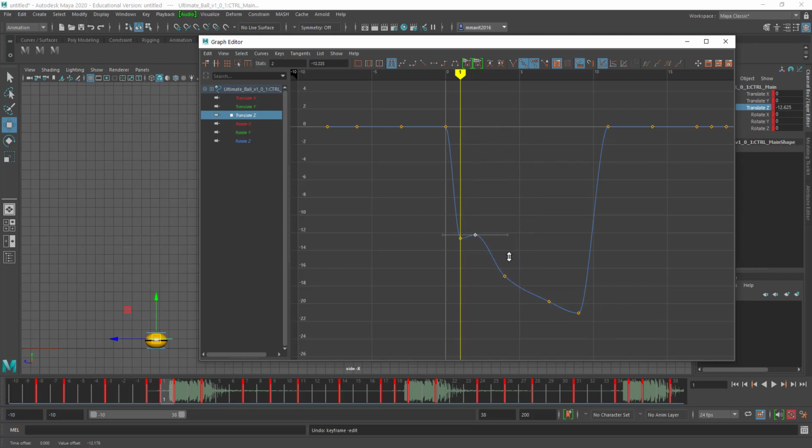Everything will be perfect. Okay. We'll mathematically adjust this, then we'll artistically adjust that. So this will be also straight, linear. This will also be linear.